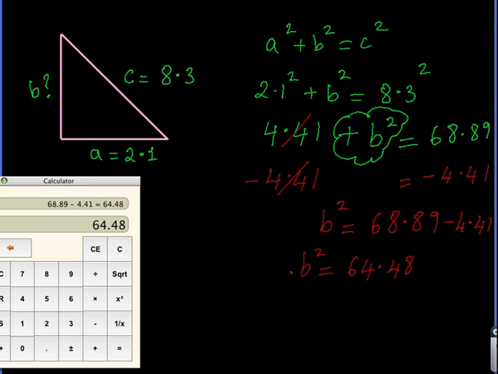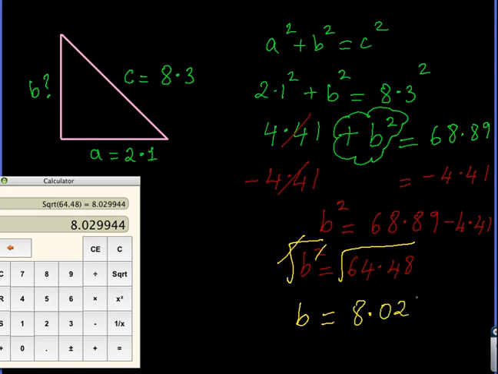So take the square roots on both sides. So that cancels out the square, and I'm left with just b. And on this side, if I take the square roots of my answer, I get 8.02. Now, can I just ask you, how many digits do I need to write after the decimal points? Well, if you guessed it right, it should be 4. So we've got 8.0299. So I'm going to round this to, let's say, 3 significant figures.